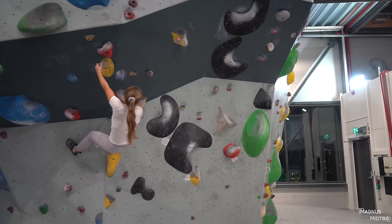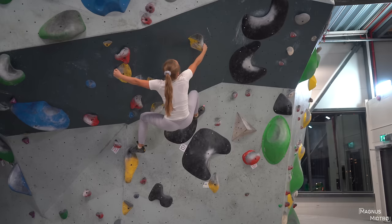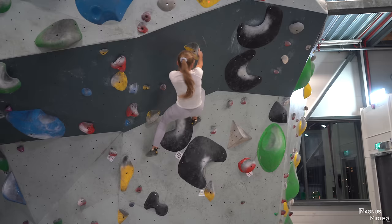Match it? Yeah, get your right foot out first. You're actually not really good at this, okay? Yeah, and then match it. Match this. What about my left foot? Yeah, and then go right hand to this. Keep your right foot where it is. You don't need your left foot. Come on. Yes, there you go. And then left foot here. And then left hand. Come on, go again. Yeah, match it. Can I put my foot? Yeah, you can put your right foot up.